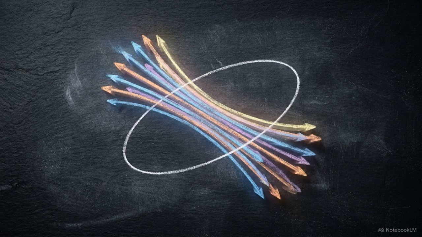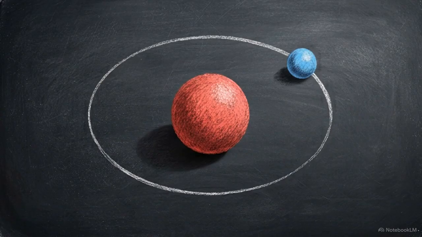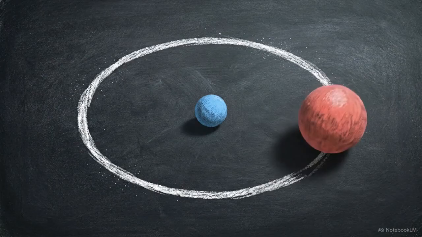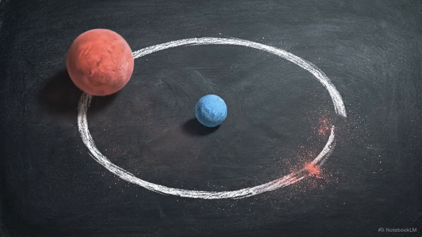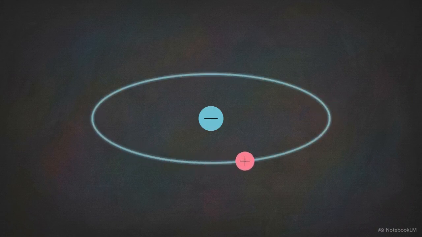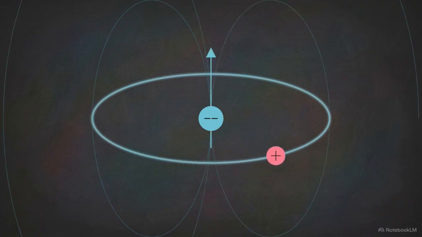The second physical mechanism is spin-orbit coupling. In our standard reference frame, we picture a heavy, stationary nucleus with a single electron orbiting around it. But if we shift our perspective to the rest frame of the orbiting electron, the system looks inverted. From the electron's point of view, the massive positive proton is orbiting it. This moving positive charge acts as a loop of current, which creates a magnetic field at the electron's position.